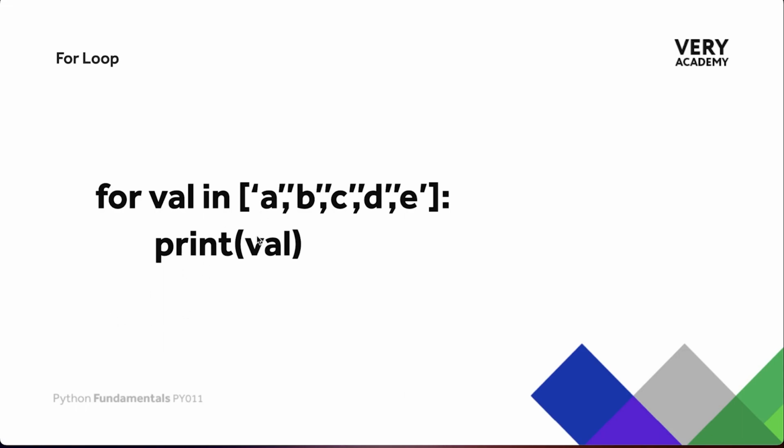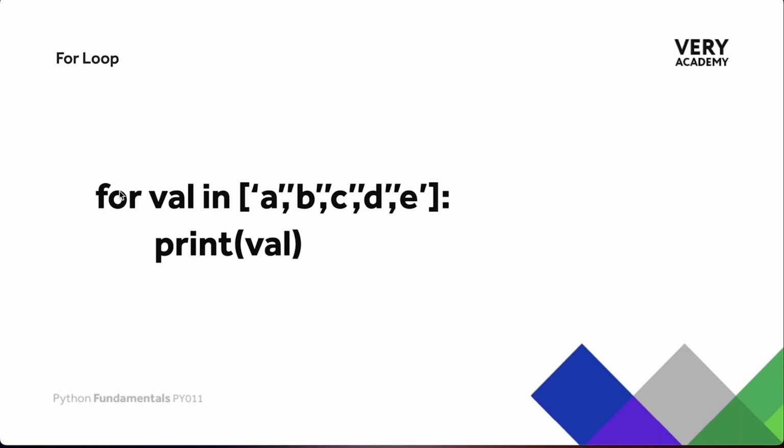Now, if there is a next item in the list, then we move across to the next item, B, which is placed into this variable val here, and then we can go ahead and execute the body of this for loop, which is to print out the value. Of course, this is just a simple example. There may be many different statements inside of this for loop body. But let's just take a look at this.